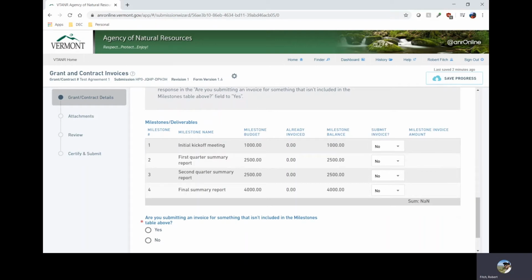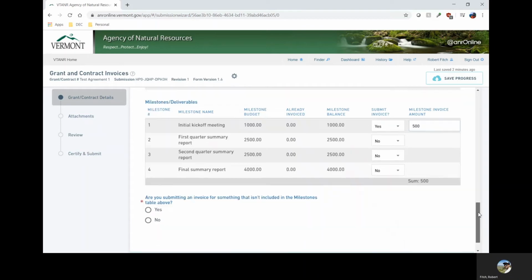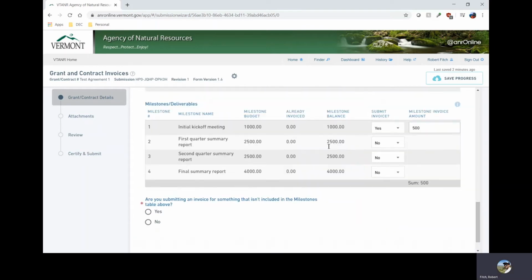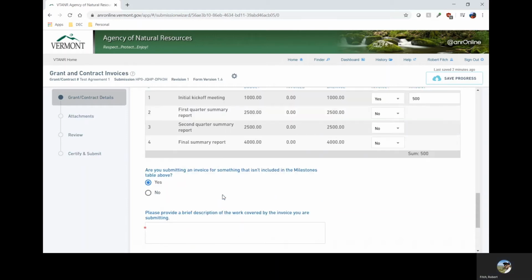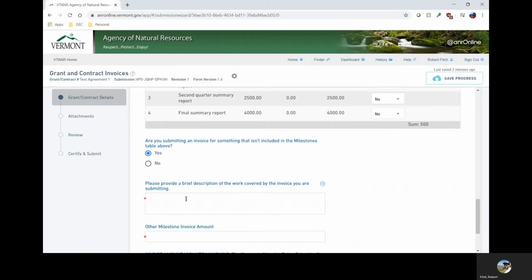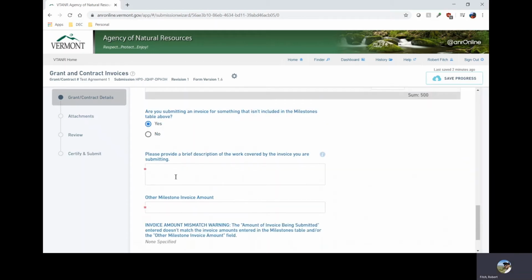So for this particular invoice, let's say I'm submitting $500 here. And I'm also submitting for something that's not shown in this invoice table. If that is the case, I would select yes here. And then these 2 boxes would appear.